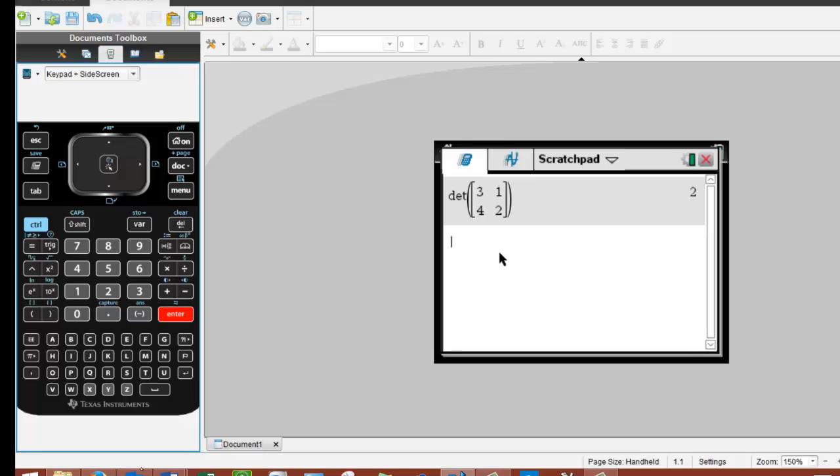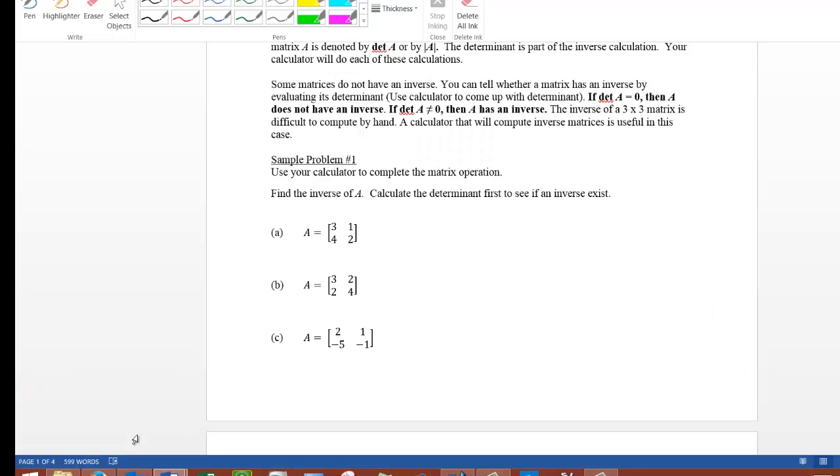Now let's go ahead and put that in our notes. The notation for a determinant looks like an absolute value symbol. But since we're dealing with a capital letter here representing a matrix, that's showing us that it's a determinant. So the determinant of this one, of part A, is equal to 2. That tells us that we have an inverse to this matrix.